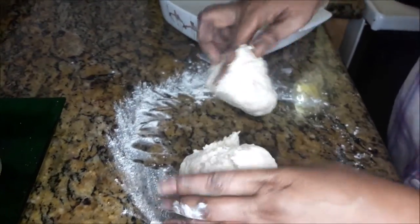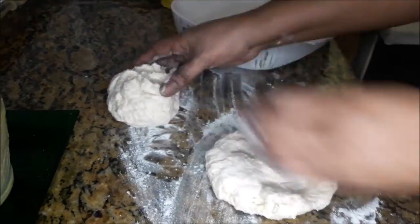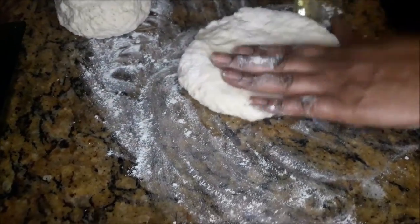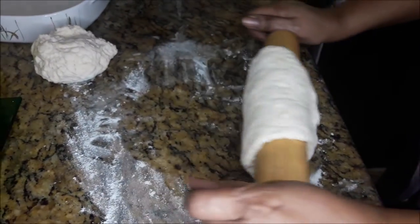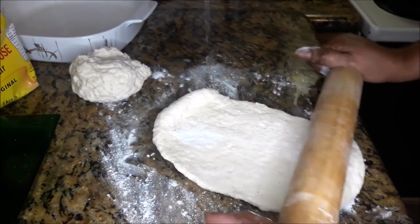Now I'm sectioning the dough in 2 halves, one for the top crust and one for the bottom crust. So I'm going to be forming the bottom crust first. With my rolling pin, just smashing it down, leveling it off.